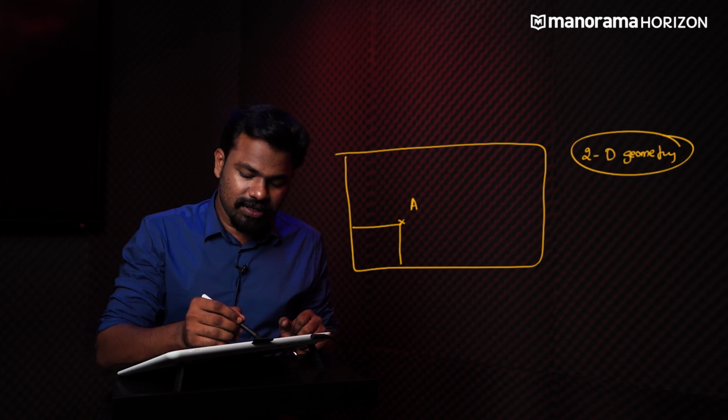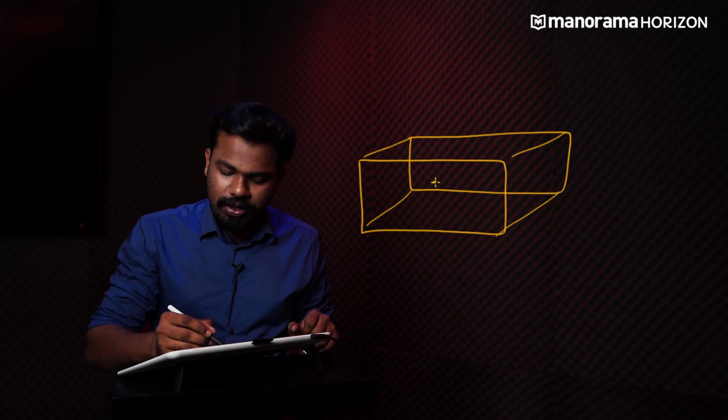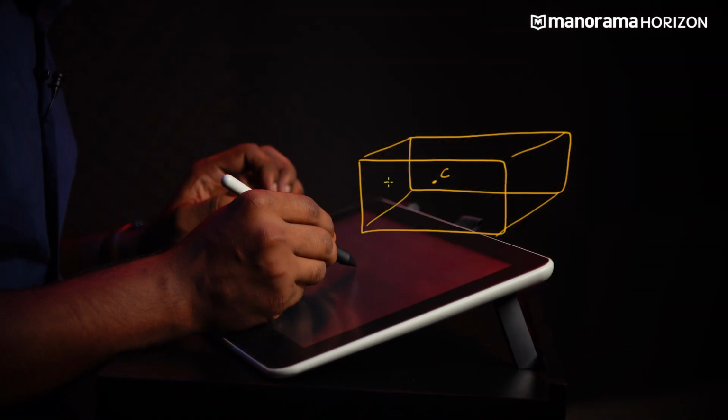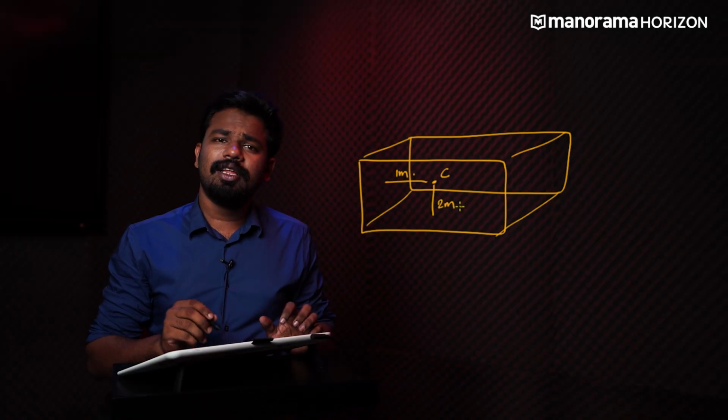Now, instead of this paper, if I'm taking a fish tank, I have a fish tank here and there is an object. It can be either a fish or some small stone. So I'm putting that position of that fish as C. How many coordinates do I need to express the position of this point C or the fish inside that tank? Will 2 coordinates be enough to express the position? No, because this point C, suppose from the left I'm saying, this is 1 meter from the left and 2 meter from the bottom. Can I get the exact position of the fish?